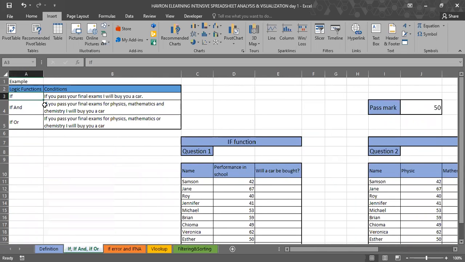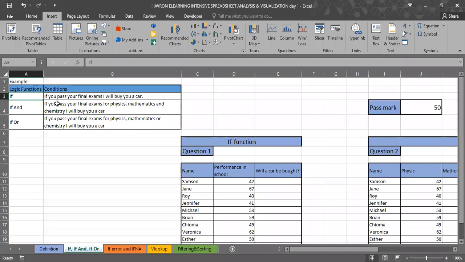Now for the IF function to work, you have to have a predefined condition, something you tell Excel: look at this for me, and if the conditions are met, give me my value for the true, and if they're not met, give me my value for the false. Your response could be yes, no, up, down, big, small, whatever you want, but it should be two different opposites.